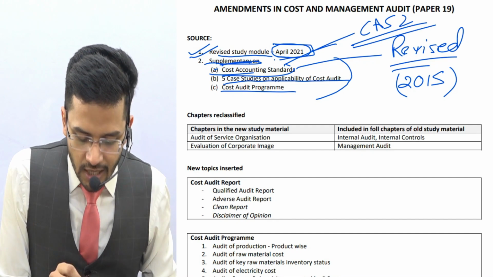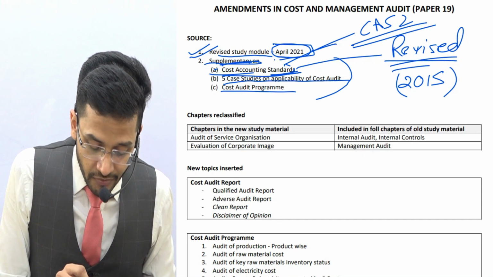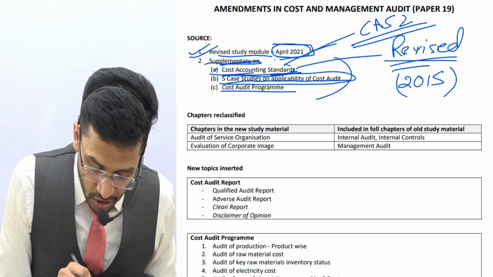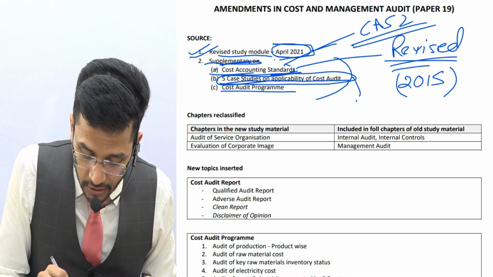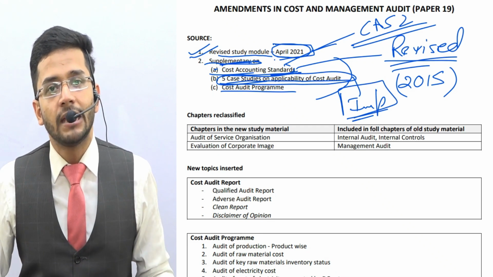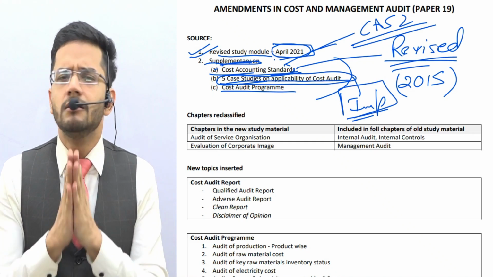So yes, revised cost accounting standards have been notified and declared. Then the second aspect is that 5 case studies on applicability of cost audit have been introduced by the Institute. And yes, this is an important area, guys. So all those 5 case studies on applicability of cost audit have to be done by you, and they are pretty simple.